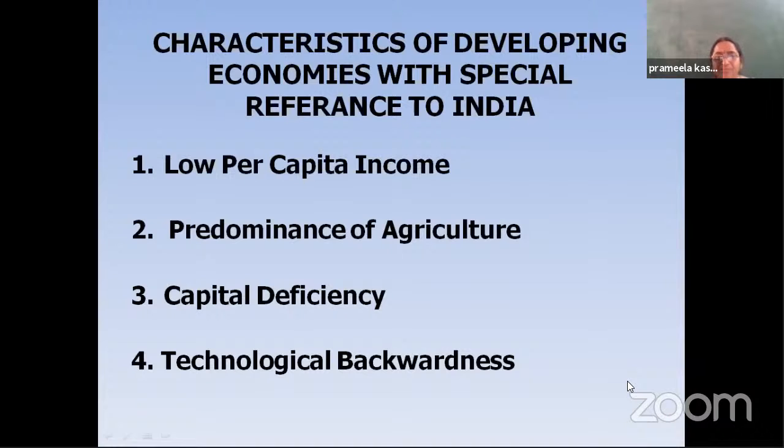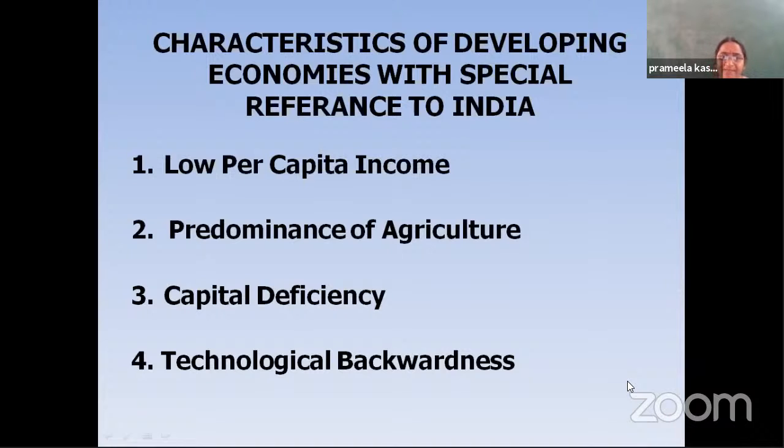The working population depending on agriculture is high, but the contribution of agriculture to GDP is very less in most of the developing economies. For example, in the Indian economy, the working population depending on agriculture, according to 2017, was 42.7%, and the contribution of agriculture to GDP was only 16.5%. But in developed economies, less than 5% of people depend on agriculture. In the Indian economy, nearly 42.7% depend on agriculture, but it contributes only 16.5% to GDP. Mainly it depends on rainfall, traditional methods, and primitive technology for cultivation. All these lead to low productivity, which may cause underdevelopment in these economies. This is the second one.